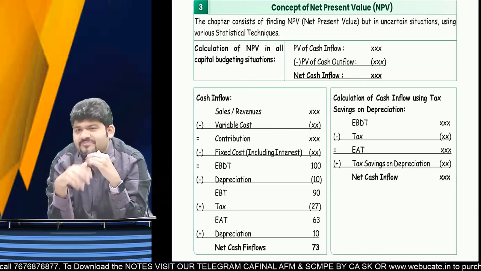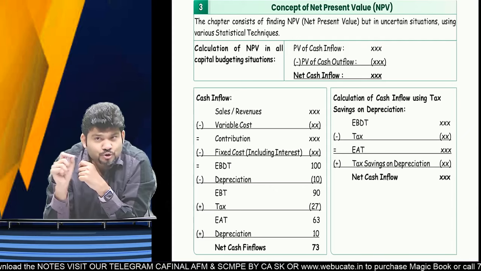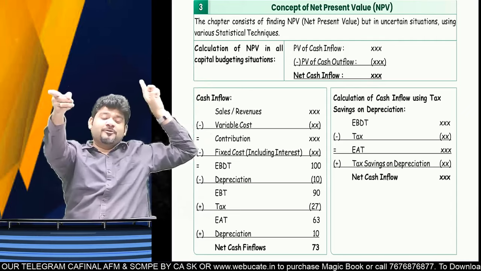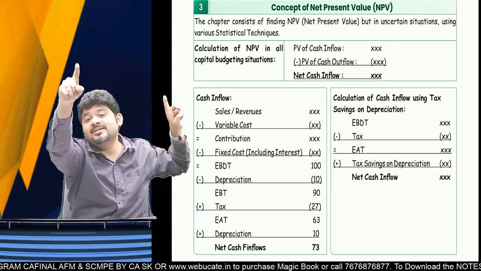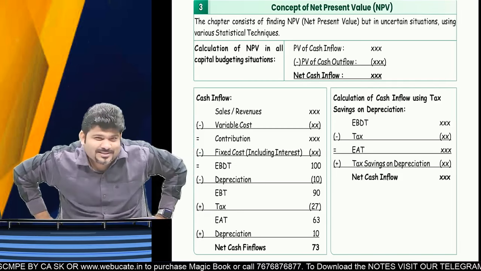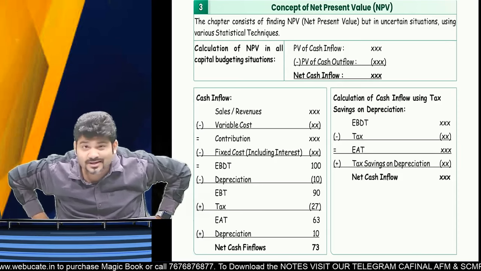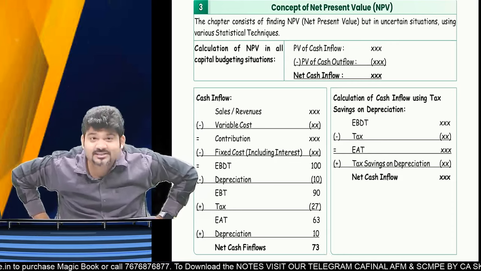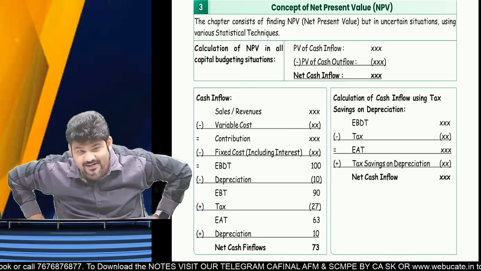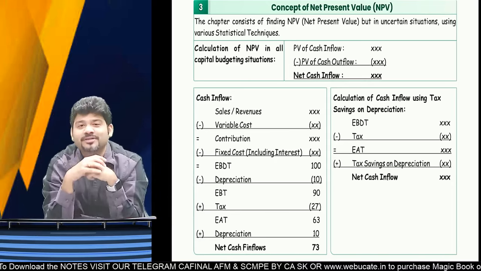But do you feel the value of money remains the same even after 4 years? The answer is no. What 100 rupees is to you, is it the same to your parents when they were your age? Suppose your age is 20 years. Today, if I give you 100 rupees, you'll spend it in a single day. If somebody had given your parents 100 rupees when they were 20, they would have spent 15 days using that 100 rupees. And if that same 100 rupees were given to your grandparents, they would have spent more than 2 months using it.